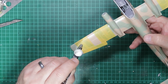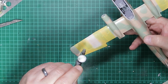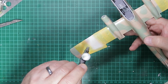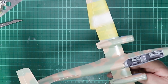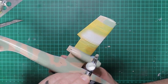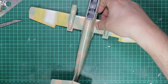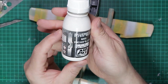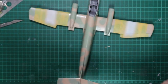And we'll repeat it on the port side. There we go. We'll just give that a minute to dry off. So we've just used AK Interactive's white primer for that. I'm just going to clean the airbrush out.